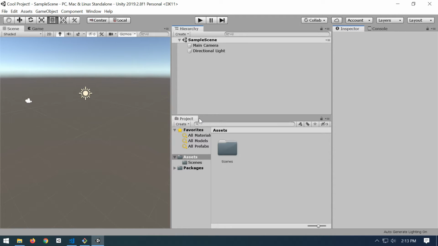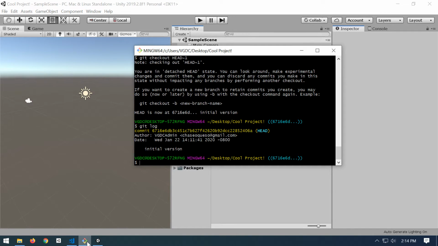So that's how you manage these different versions. You do have to remember to check in every so often. It's not going to do this all for you, but it's a lot easier than making whole big backups of your project files. Making backups isn't a bad idea. You should probably do that on occasion, especially if you're not doing a remote repository. But yeah, this is a lot easier than doing that. You just make these little changes.